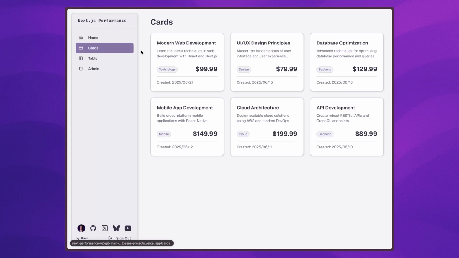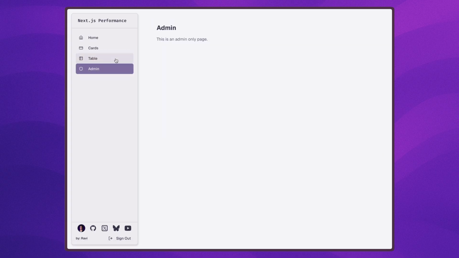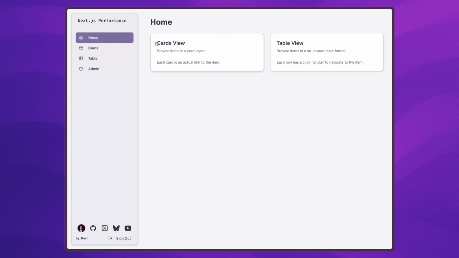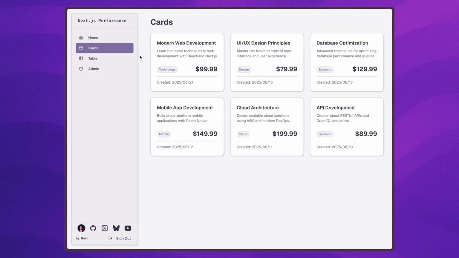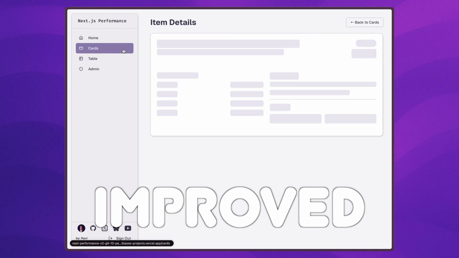This is an example dashboard app built with the Next.js app router. You can see that the navigation feels kinda slow. The app router came with a lot of nice stuff, but unfortunately making the navigation feel fast is not as straightforward as it used to be with the Pages router. Even for a small demo app like this one, we can already feel the difference. That said, there are multiple ways to improve this and give back that SPA navigation feel.